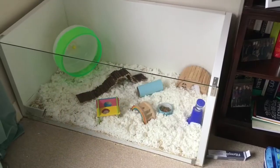But I'm gonna fill this cage up now because Cloud is waiting to get back in. And then you will see the positives of this cage, because once I put everything in, you can't really see that brown patch, and it's actually pretty good. And I can't recommend a cage better than this one. This one is really good.